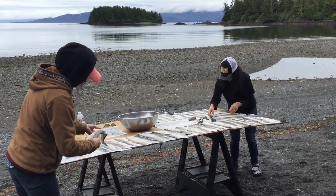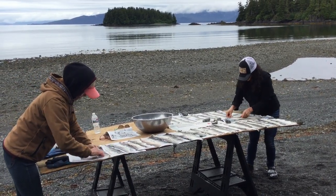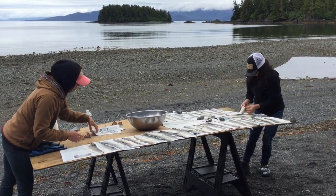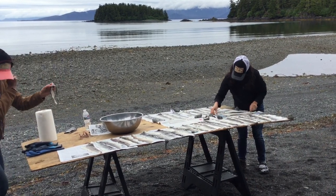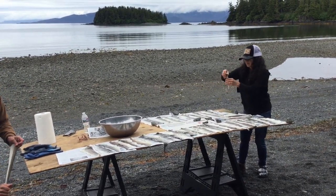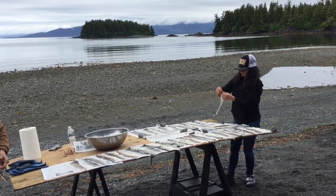We have finished scraping all the meat and fat off the fish skins, and we've washed them in Dawn soap and rinsed them in clean water. Get all the oils out of the skin, or as much of the oils as we can, and now we're laying them out to slightly dry them out to get most of the moisture out of them before we put them in their tanning solution.